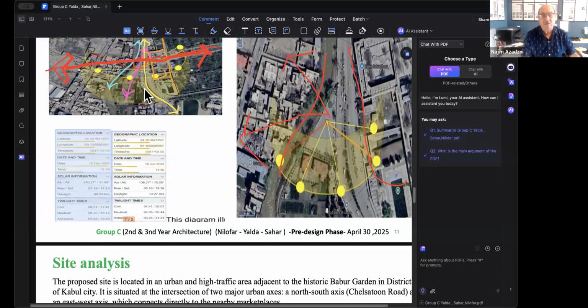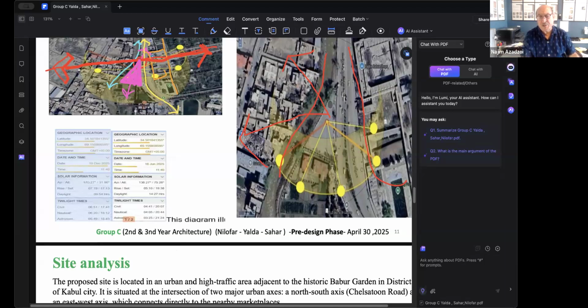Not necessarily following exactly the programs of other visitor centers around the world. See what you can do. Like Ustad Mehdi has pointed out, the site has a lot of other issues to resolve: the river, the traffic, the crossing, the street.